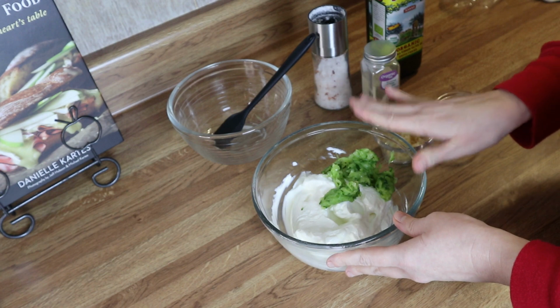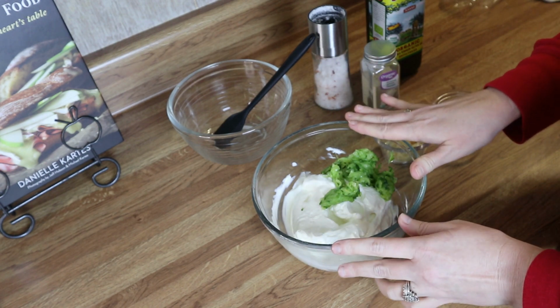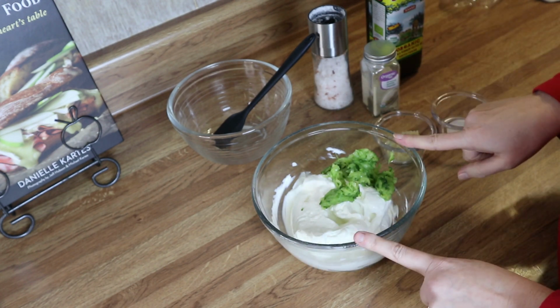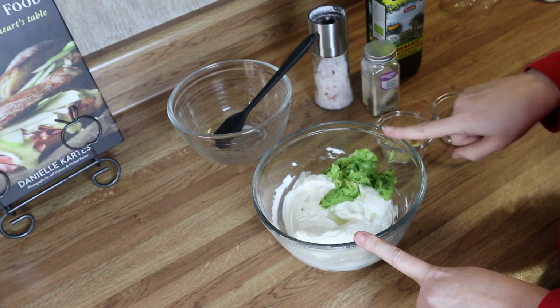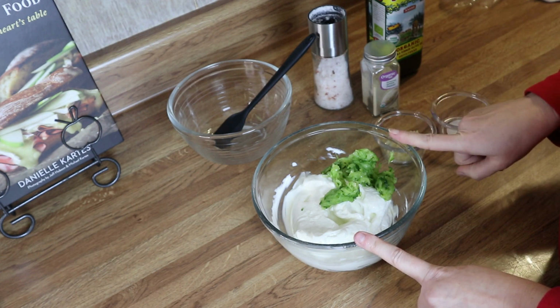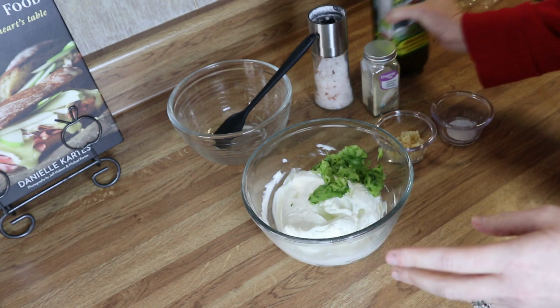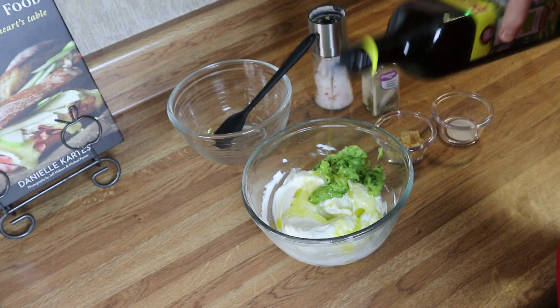Okay, moving on to the tzatziki sauce. Now I want to go ahead and do this while the chicken is marinating, so that way it has time to develop its flavor. So what I did is I just took the cucumber, put it in my cheesecloth, and squeezed out all of the juice that I could possibly get out of it, and then I just added it to my yogurt.